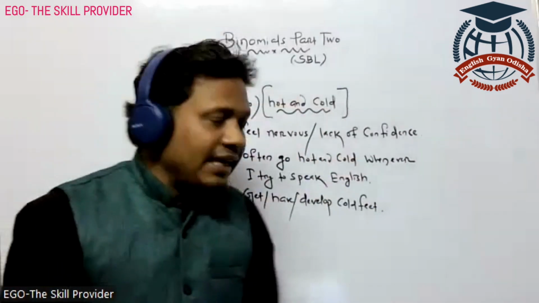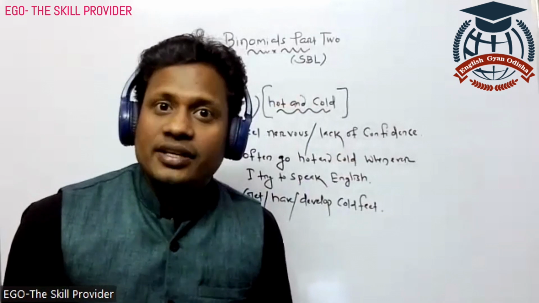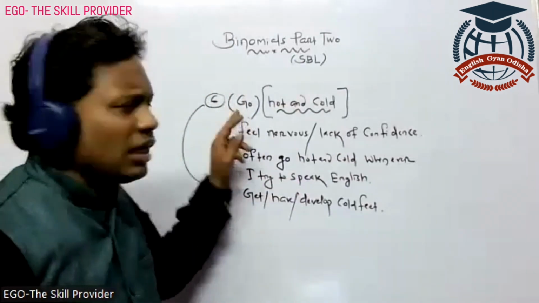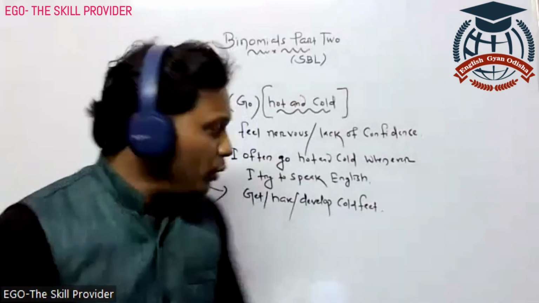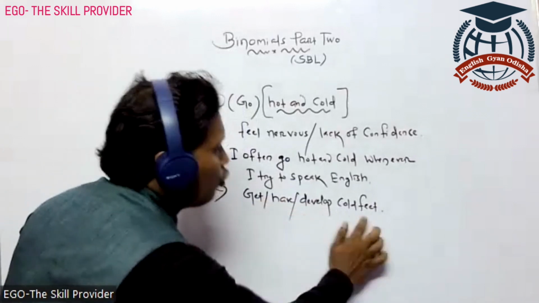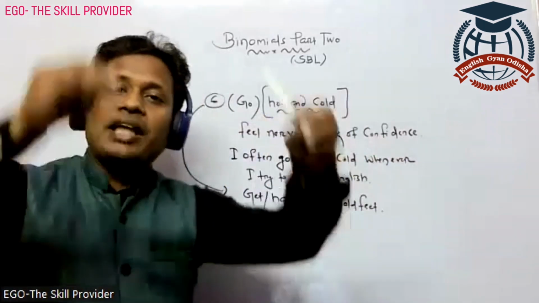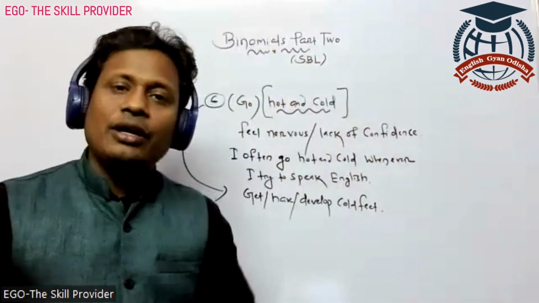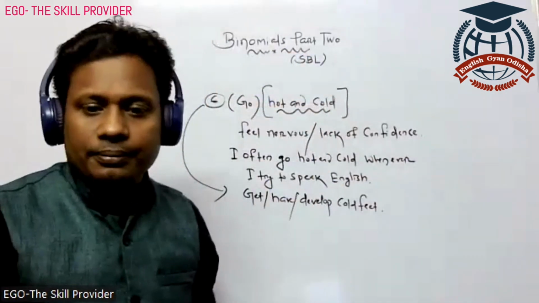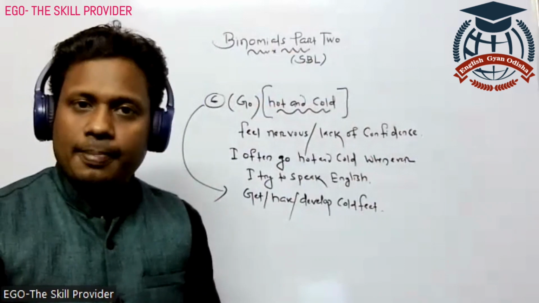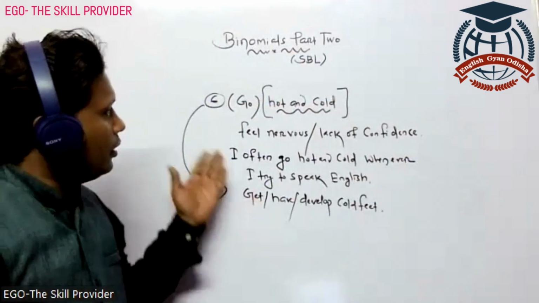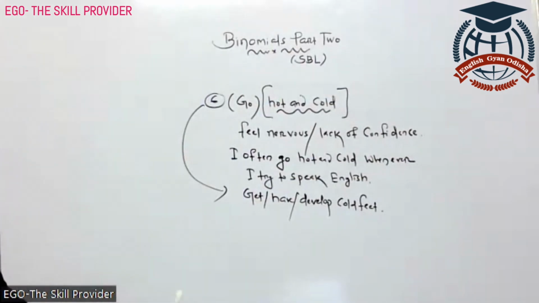You can say I get cold feet. I got cold feet yesterday. Or I got cold feet whenever I try to speak English. The same thing, I go hot and cold. So whether it is cold feet, get cold feet, have cold feet, or develop cold feet, or go hot and cold, both have the same meaning. And you can use in the same situation, but two different structures. Clear? Clear, sir? Yes, sir. Okay. Now it's clear to everybody.